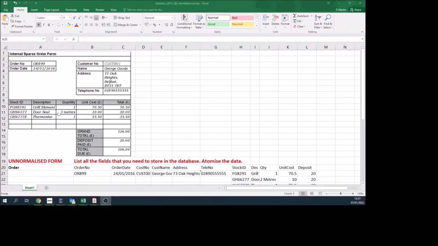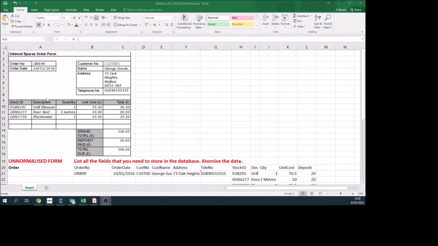identify what fields you're going to store in a database and which fields you aren't going to store in the database, and also to get a sense of what the database is about, and also a sense of what tables potentially you're going to create for this database. And lastly, it's also a good idea just to try and identify a notional primary key, and what is the field around which everything else pivots.